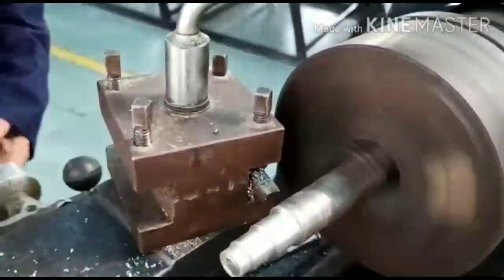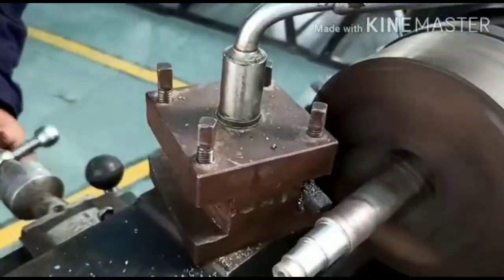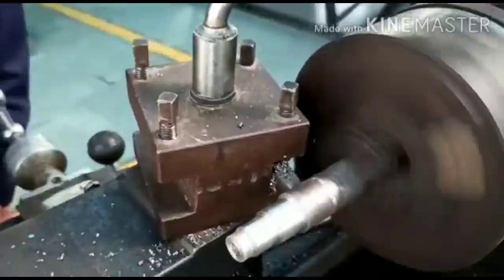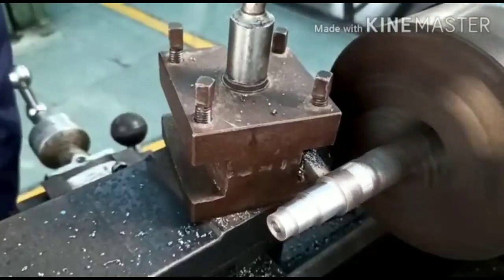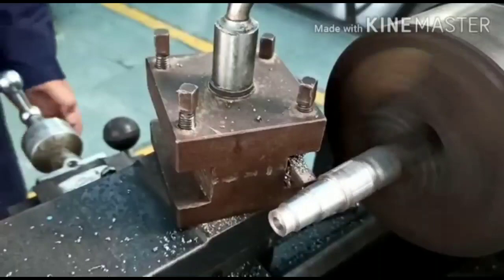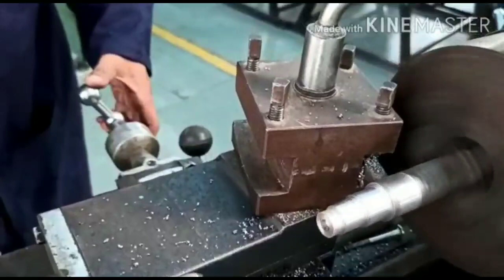So to show you on another surface, you can see the different varying diameters coming out, and this operation is called step turning. And now I am doing one more step, showing you how we can remove the material. So first we have to give the longitudinal and lateral feed, then we have to move the handle longitudinally to remove the unwanted material. So this is the procedure which we have to follow.